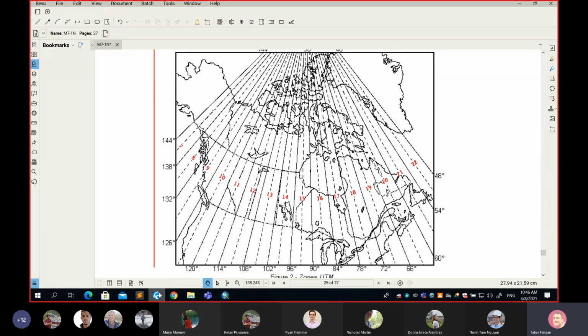Anyone to tell me right now, which zone? 11. Okay, I'm happy that you thought about it, but it's not right, but I will tell you what the key is. Anyone else want to try? 12. 12? Is that 12? Yes. Okay, guys, it is 12 and I'll tell you how.